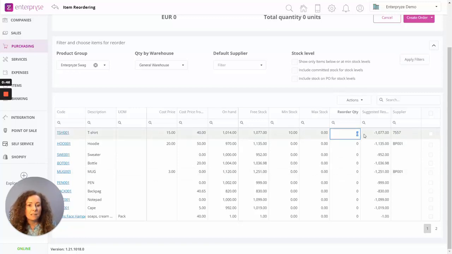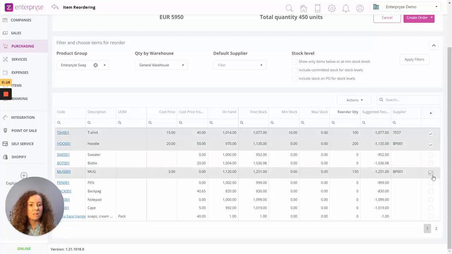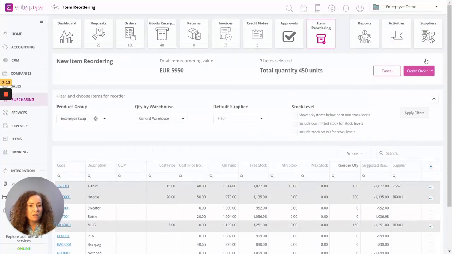So very simply, what's next? All I need to do is to start by typing in the relevant quantity that I require to reorder. So let's just do that now. For those particular items, I can then start by selecting or ticking the box here to select those specific items. You can see now those items are selected. And up at the top of the screen here, I have a button to create the order, or I can simply select save for later.